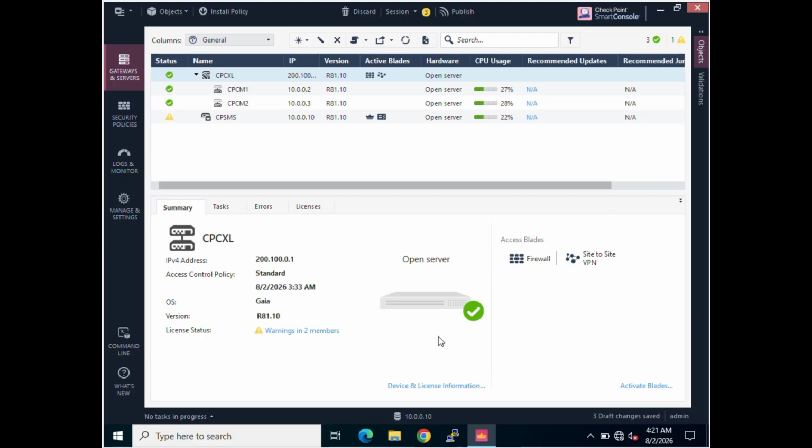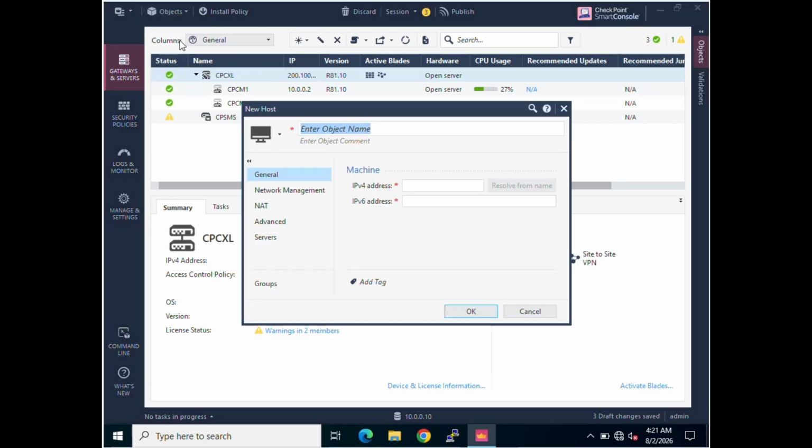Then I will create some host objects. So in the same way, I will go to objects and I will go for new host. So I will add my host, which is like my machine. So I will add smart console VM.